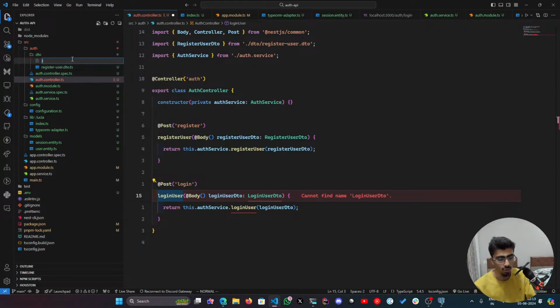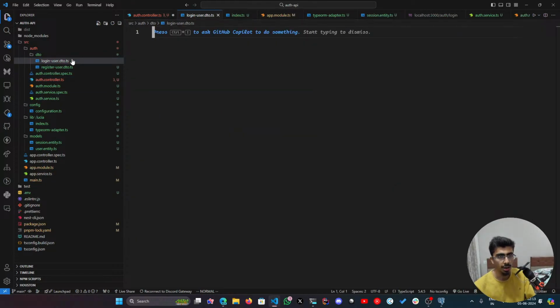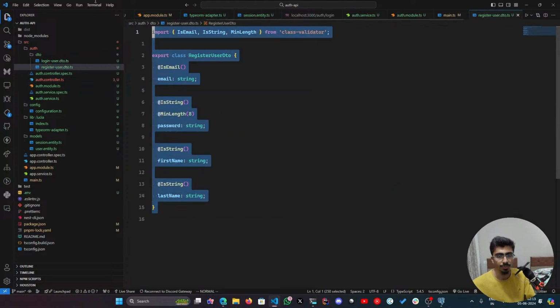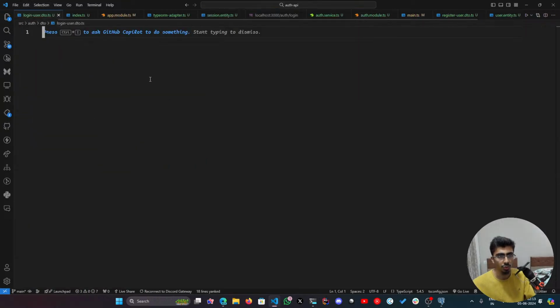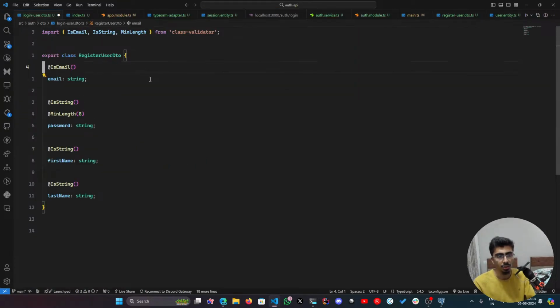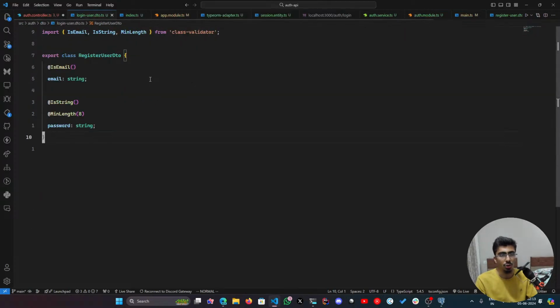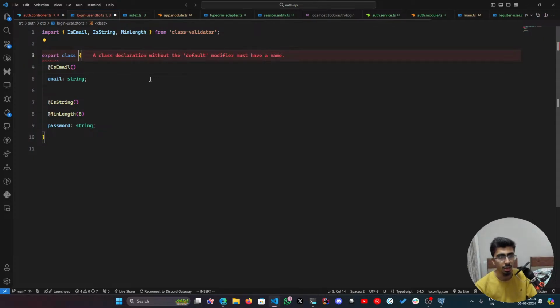Let's go ahead and say login-user.dto.ts, and it's going to be a little bit similar to this one. There's going to be slight differences, of course. We need the email and password, but we don't need the first name and last name. That's it. That's the difference. And this last name is going to be LoginUserDto.